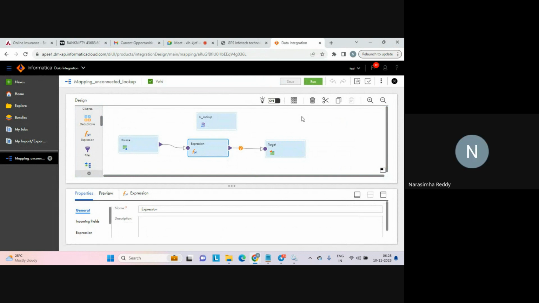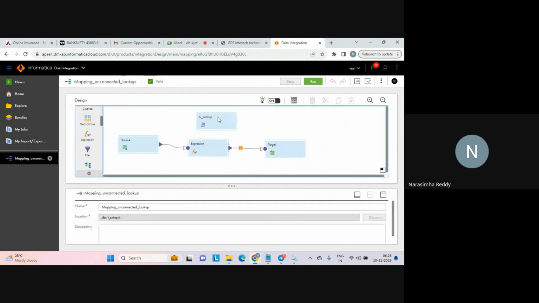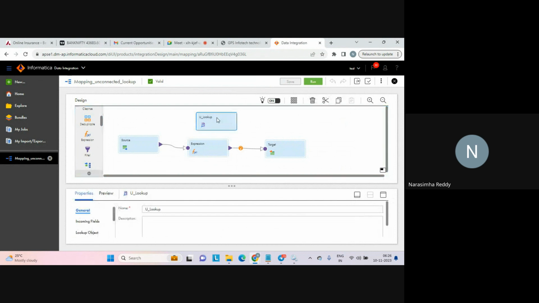Yes. When we have, let's say, too many rows, then unconnected is the best. Let's go with connected, because connected means every time data transfer should take place from source to lookup. Now we are avoiding doing that.